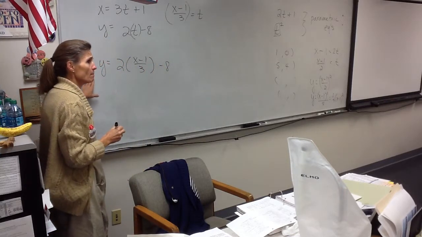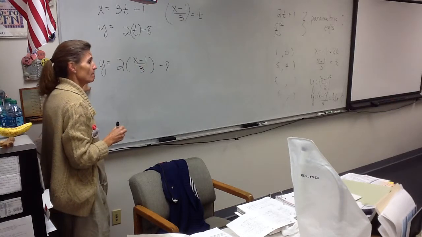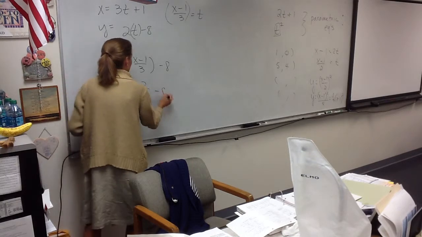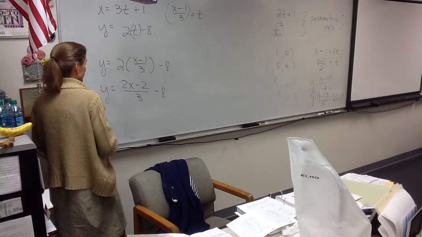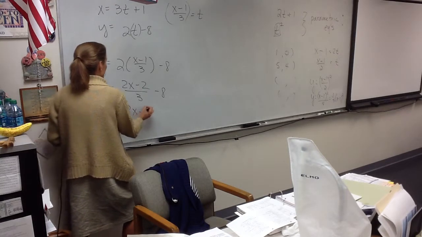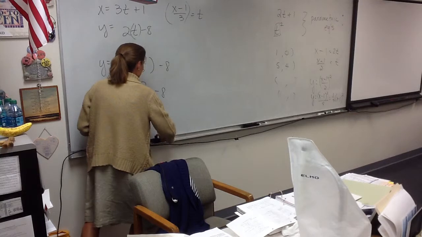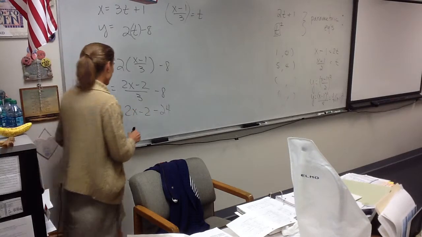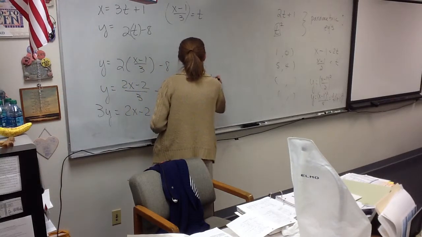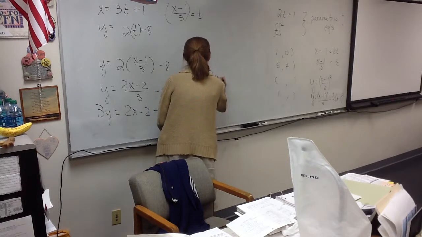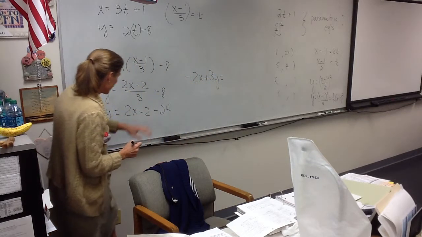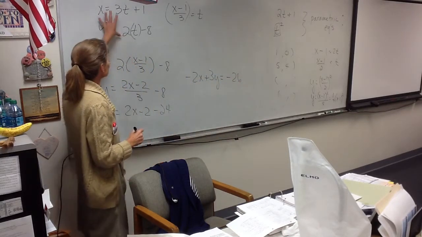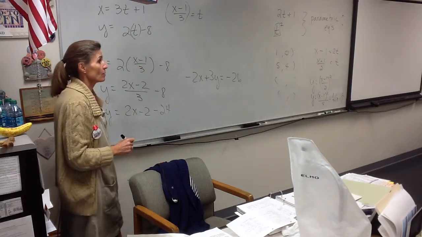Is this one going to be a parabola? When I'm all done here, is this going to be a parabola? No. What's this one going to be? Can you tell? What's this starting to look like? A line, yeah, we're going to have a line. Negative 2x plus 3y is going to equal what? Negative 26? That's just a line. So these two parametric equations generate a line.